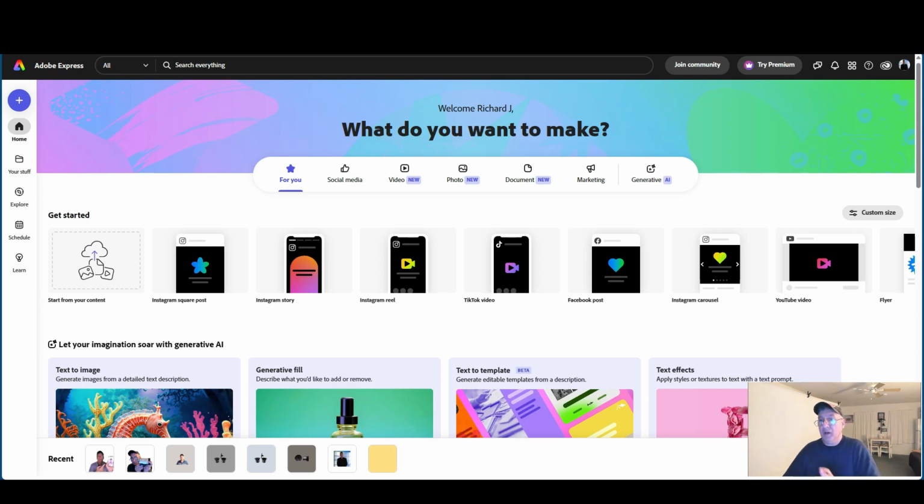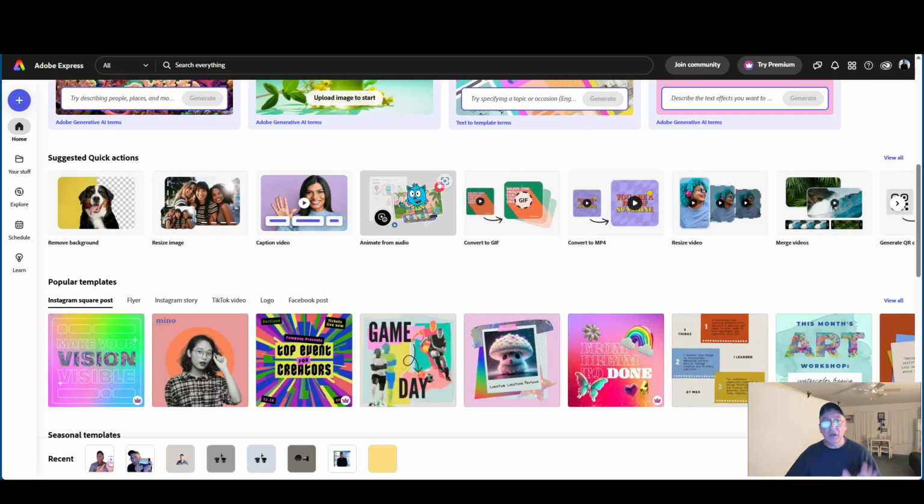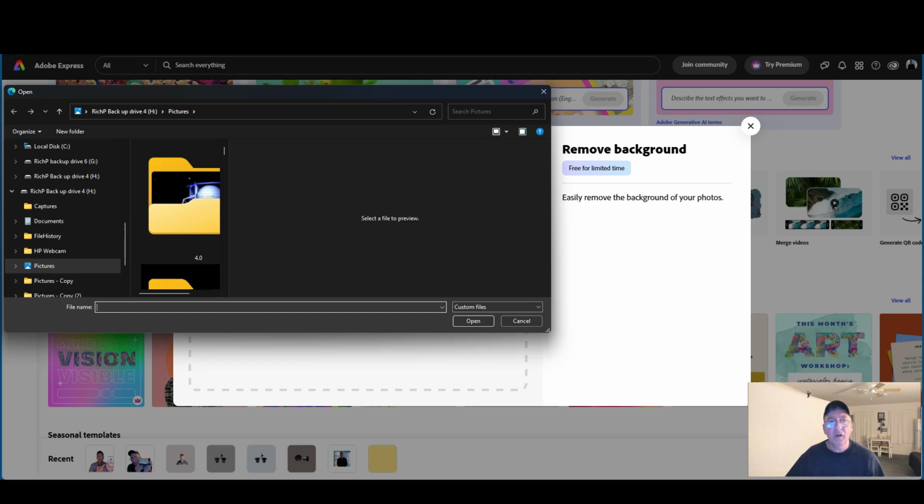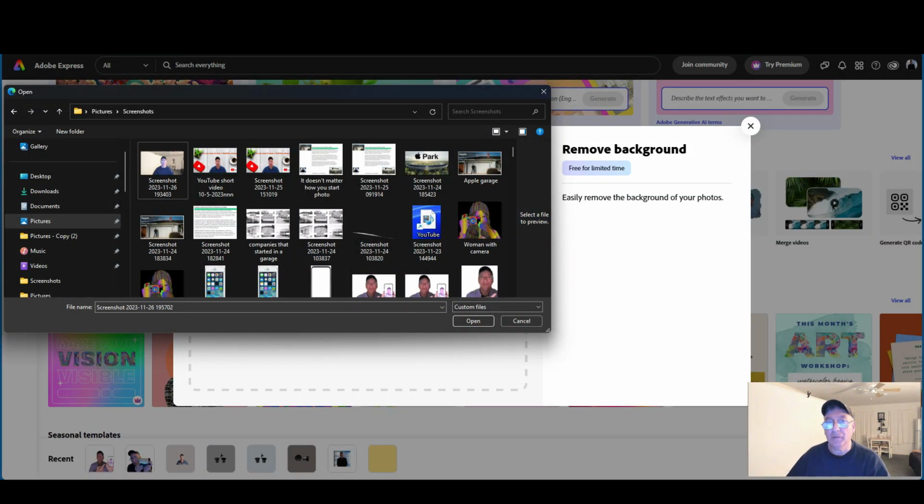But what I want to show you guys is this. I'm going to go over here. Now, they have a free background remover. Over here, you can see it here. I'm going to click this on. I just want to show you something really quick with this here. I'm just going to go to my folder here, and I'm going to pick a file out, a picture. I did it earlier. Okay, so I came across a picture I'm going to use here, a photo. I'm going to click it on and hit open.